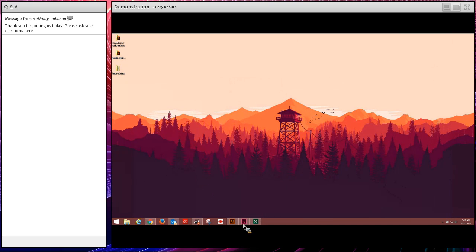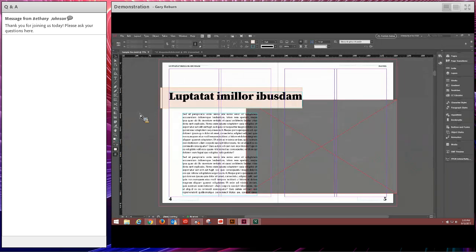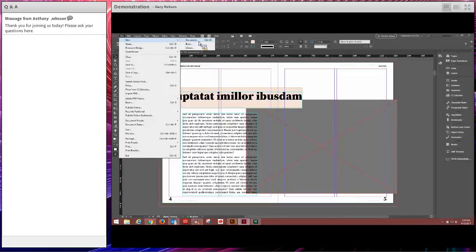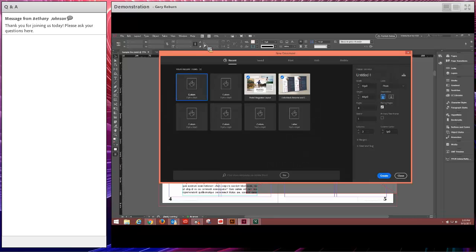So let's close this down. We don't need Illustrator anymore, so I'm going to go ahead and open up InDesign, which we have open. Great. And speaking of templates, we're not going to start here. That's already knees deep into a project. So we're going to go into our File menu, and I'm going to hit New Document. And we'll start off fresh from the beginning. So we have a new document popped up in our window pane here.